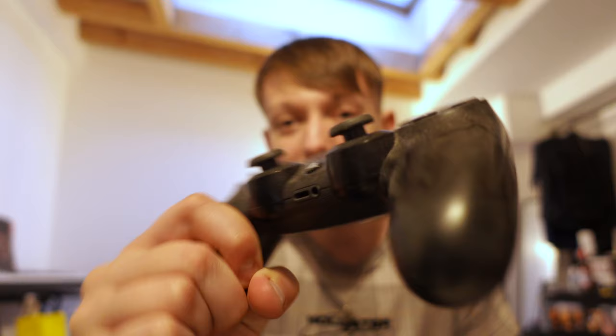So if I was to bring this controller, for instance, it would instantly focus on the controller. And if I take that away, back to me. And controller, me. Really, really quick, really snappy, and really impressive. It's not something that you would use every single day, but for reviews and people who do a lot of talking to camera, showing things on camera, it's a really handy feature to have. It saves you having to do the whole holding it in front. It just looks a lot cleaner to hold it in front and instantly. I mean, that is so quick.